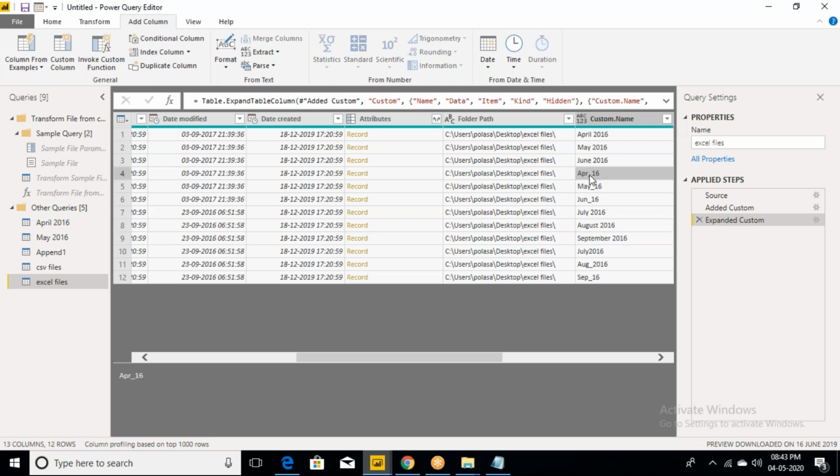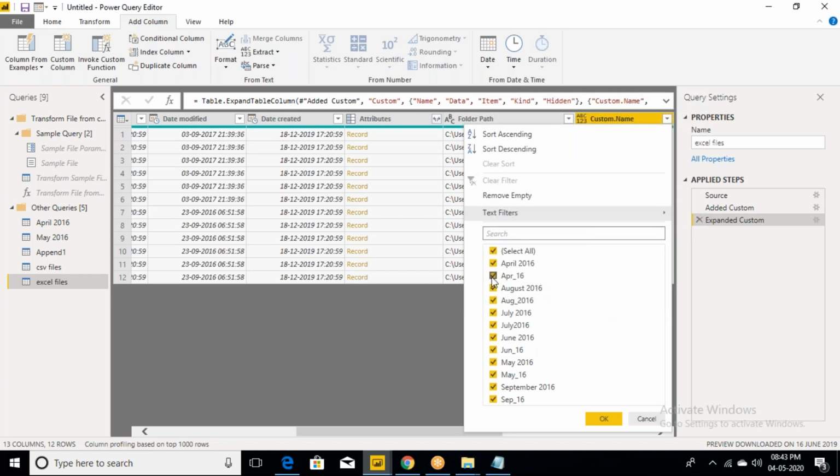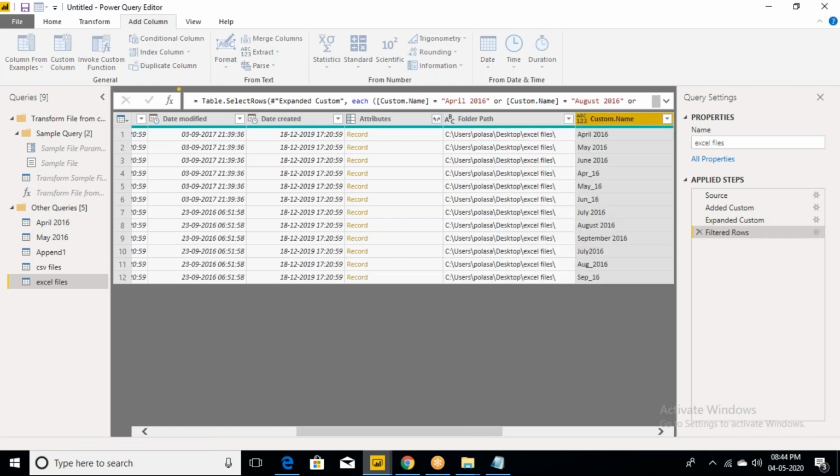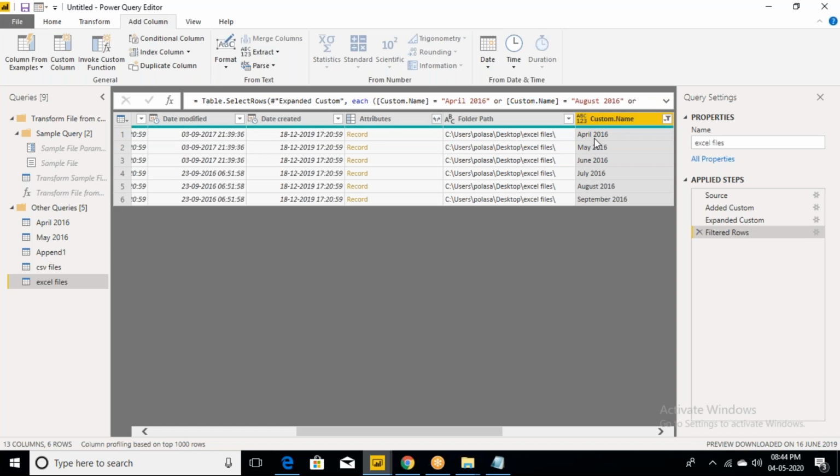It is also displaying duplicates, and I don't require the duplicates, so let me remove them. Okay, now I have the 6 sheets.